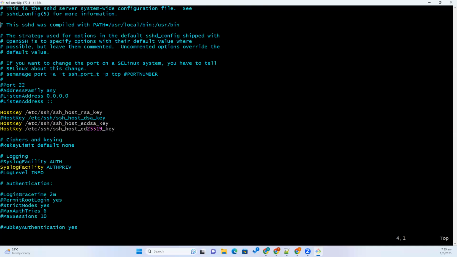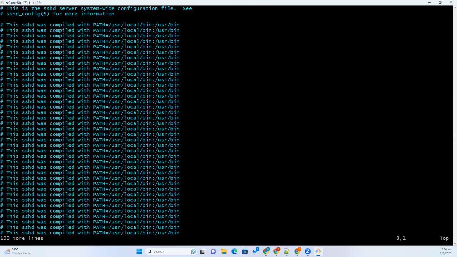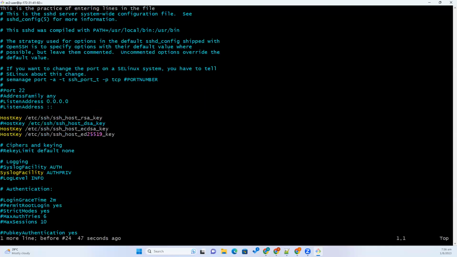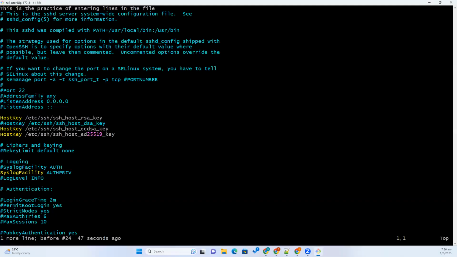So now I'm copying this. How to copy this line? I'm at line number 4. You can see right side bottom, pressing yy. Now I want to copy this line 10 times. Just press 10p. On your keyboard, if you just give 10p, then it will paste 10 times. Let us give 100p. It will paste 100 times. I want to undo, just press u. Like this. Okay. 10p. Paste for 10 times. So these are the commands available in escape mode.